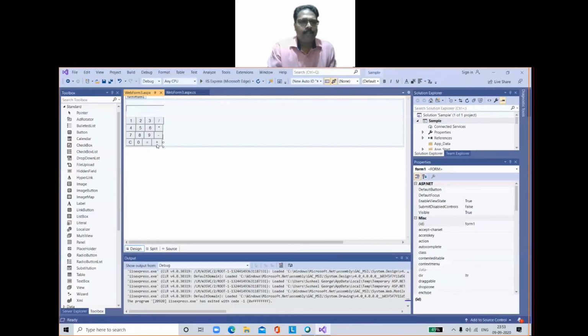I am using a variable to store whether it is plus, minus, star, or slash, the operator, whether it is for addition, subtraction, etc. I am going to use a session variable. The local variables used in ASP.NET can be considered as session variables, the variables that pass value from one session to another.